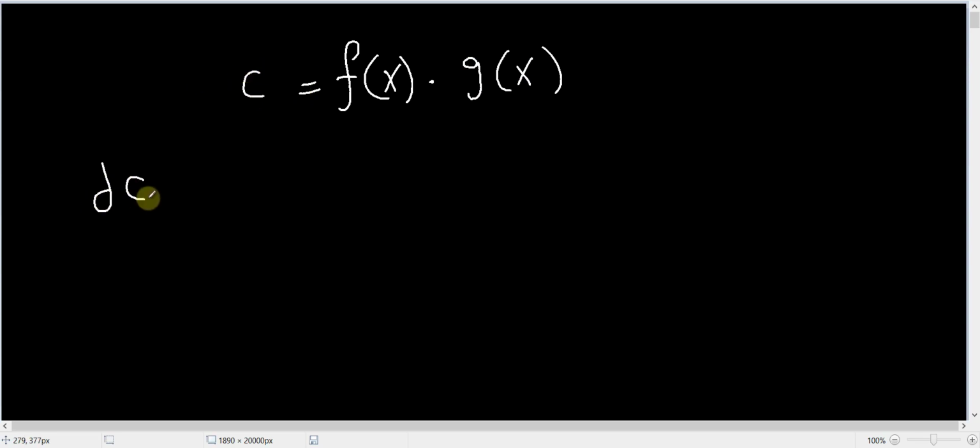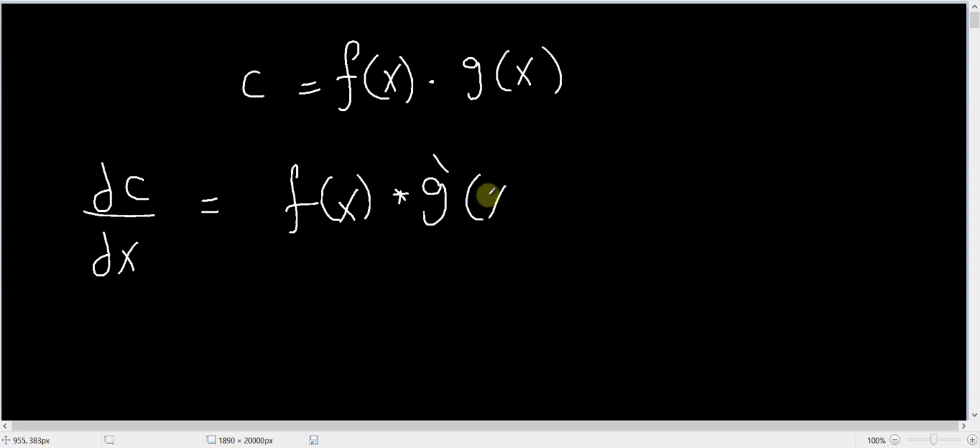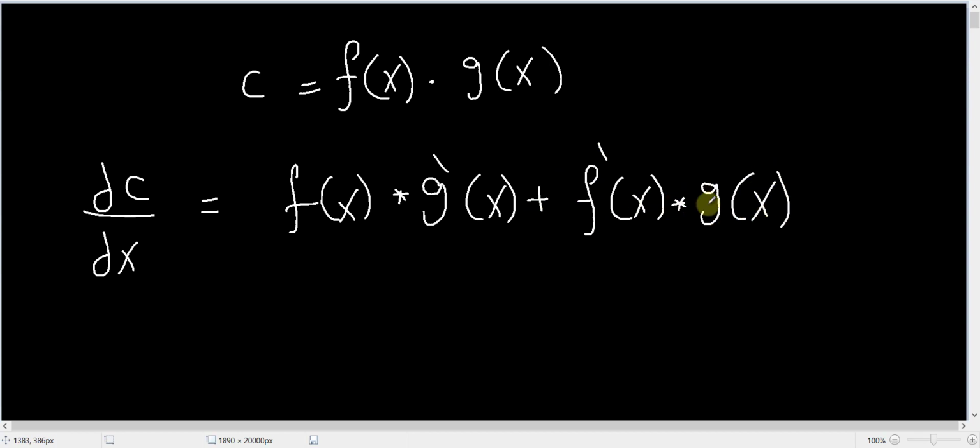So in this and the following few videos, I'd like to start talking about the product rule for differentiation for matrices. Remember that for scalars, if you have two functions, f of x multiplied by g of x, and this is equal to, let's say, c, if you want dc by dx, you can say that this is equal to the first, f of x, multiplied by g dash of x, plus f dash of x multiplied by g of x. So you should know that for scalars from your calculus courses, and now I'd like to talk about something similar for the case of matrices.